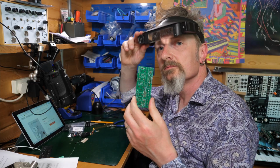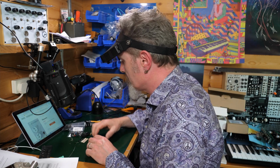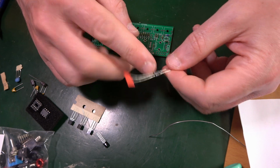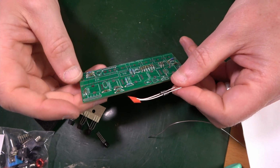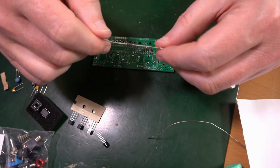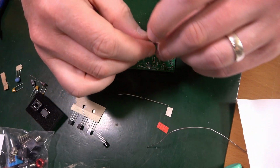Simple enough. Resistors done. That's good. Next on to the diodes, which are these two chunky bits here, with the line on to indicate, oh I don't know, that's the blockage. Can't go that way, only goes that way. And on the board on the silk screen you should find the D1 and D2 also have a line on, and that's what you put it going towards. Easy, easy peasy.